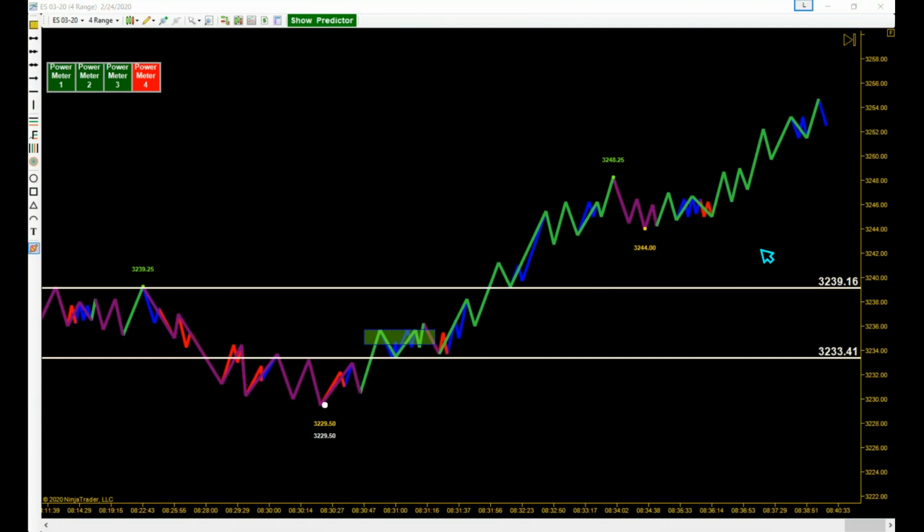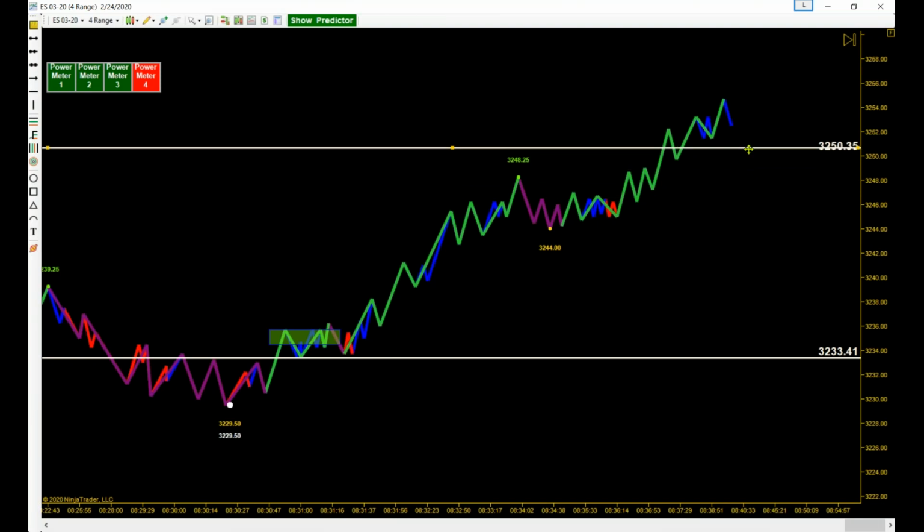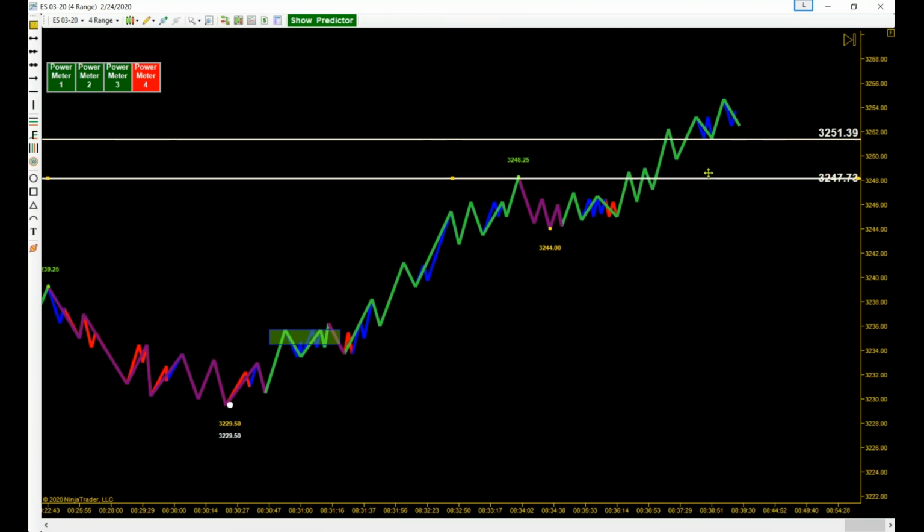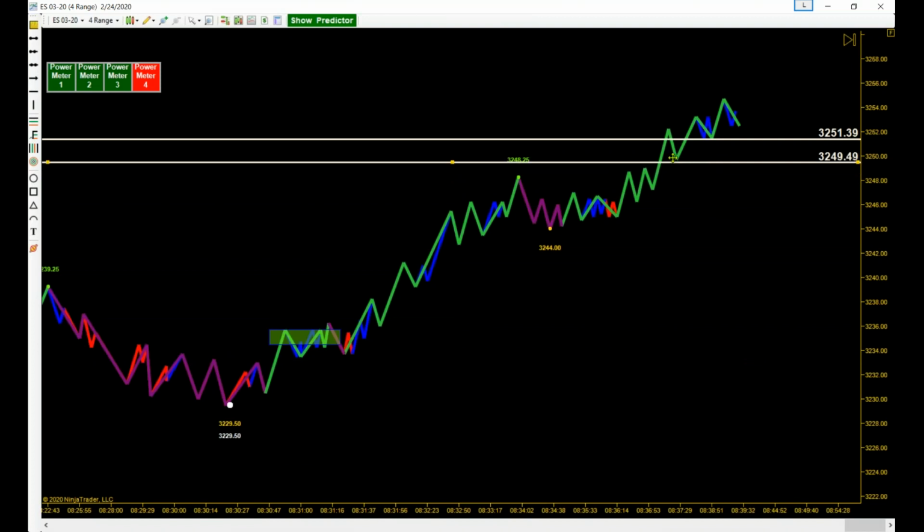Okay. Where would you put your stop on this, by the way? Could you put it right there? It may head up some more. We'll find out. And you could put your stop right here, right? Because that's your swing for your ABC, and this is your swing for your B part. And if it does head up, you're getting higher lows. You're okay with that stop. Okay. Let's see if it goes up higher.